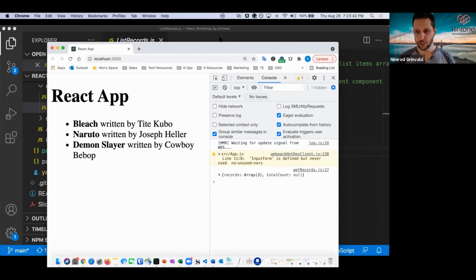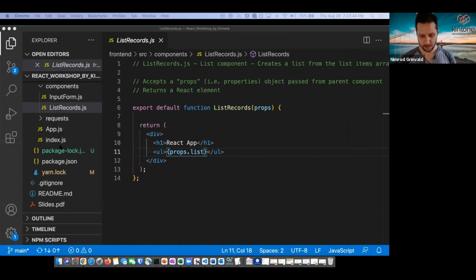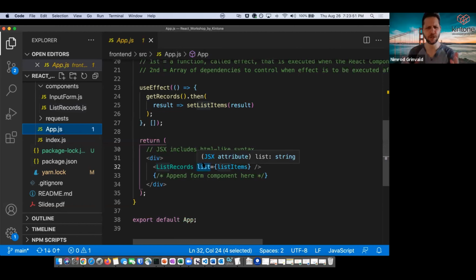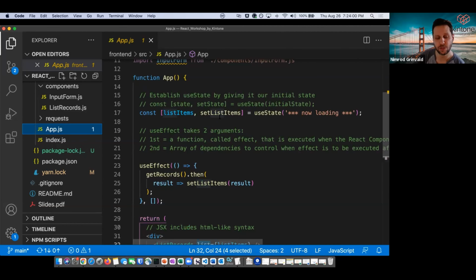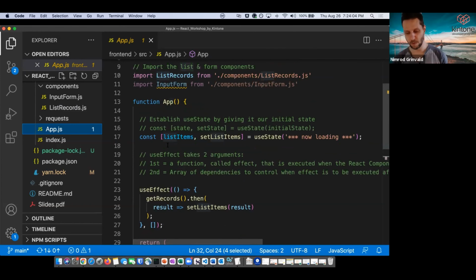Now, you may be wondering, how did I get that list items? We started with "now loading," and then we moved to this list items. What happened over here? Well, that has to do with our data flow and with our state in the app component, right?